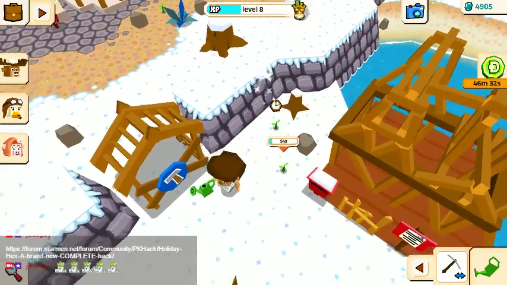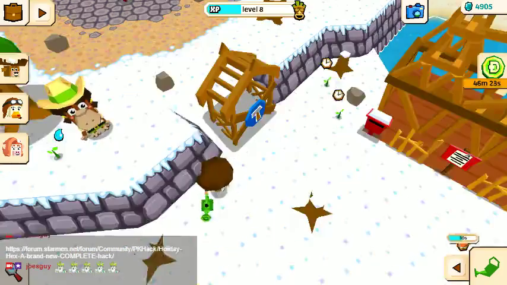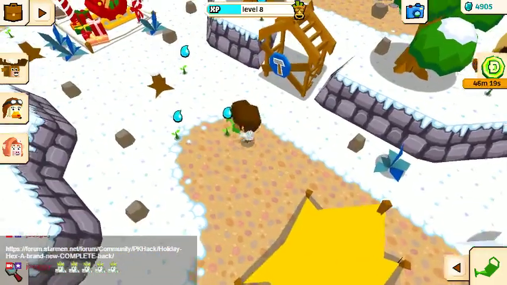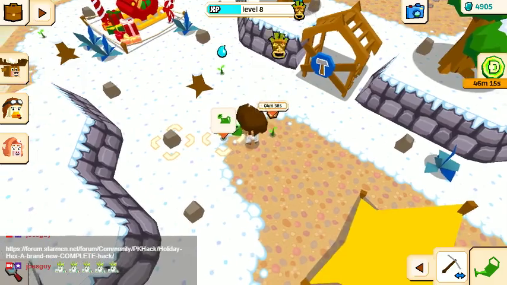Here we go, it's looking good. Alright. Let's see, upgrade this structure by solving this puzzle. Do not have any puzzle pieces, and I'm not buying any. I would like to see who this waifu is, although it looks like she's walled off, which is unfortunate. I'd like to have a chat with you if you'd come down here and say hi.